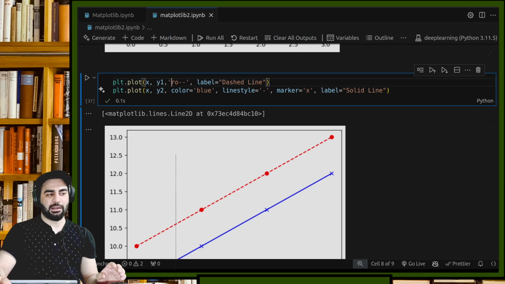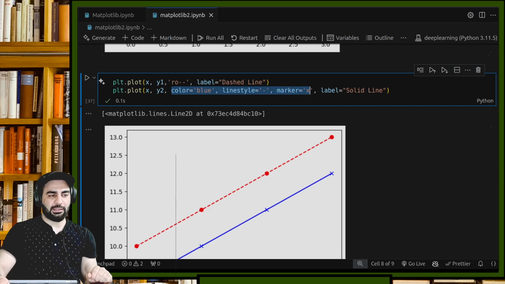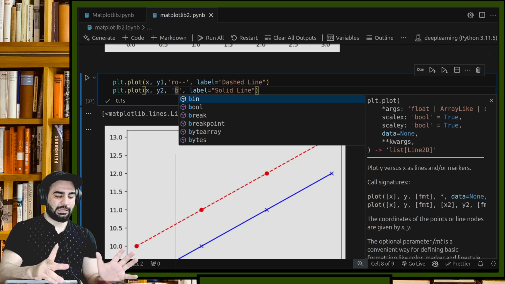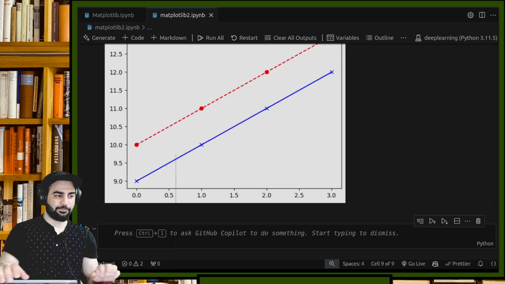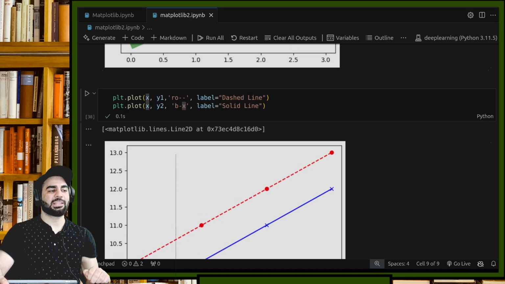Color is, let's suppose, blue, and then line style. Usually here you take the marker first, after this the line style. So again the same thing can be done. If I do it here, the color is blue, and then we had, I think, dash lines, 1 dash line, and then we had the x marker. Now you can see this. So this is the shortcut. This is what documentation calls fmt.